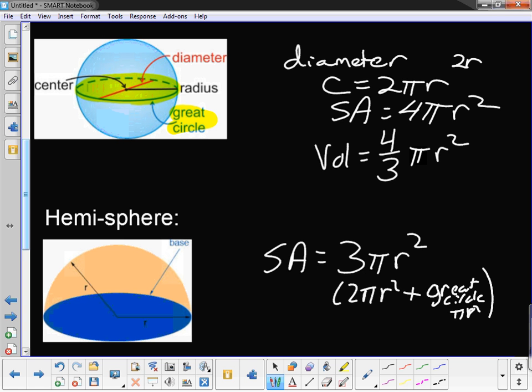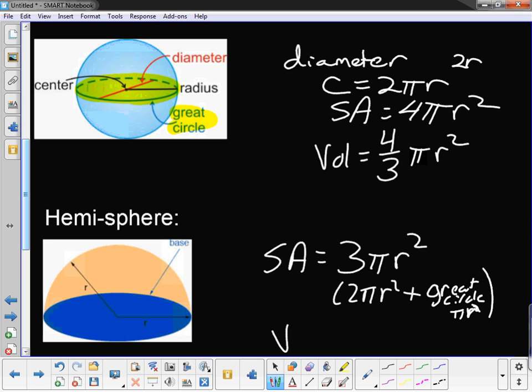If you ever get a chance, go down to Arizona and see the biodome down there. If I wanted to find the surface area of the glass in that, I wouldn't do the whole 3 pi r squared, because you're not going to put glass on the bottom of the dome. It would be the 2 pi r squared. So you've got to think about what that is, and sometimes that's referred to as the lateral area.